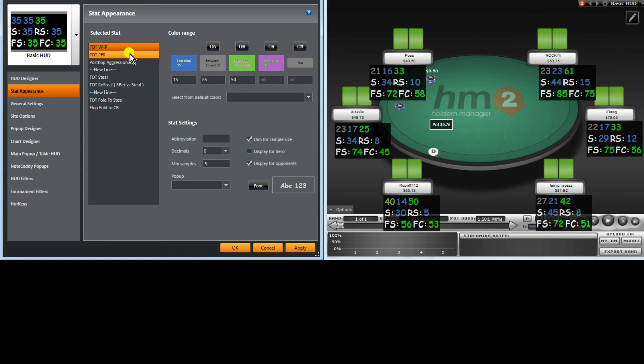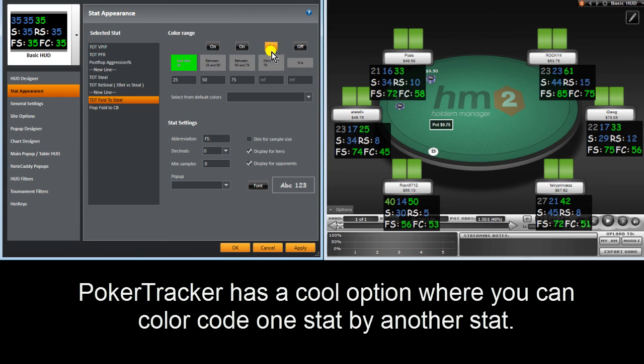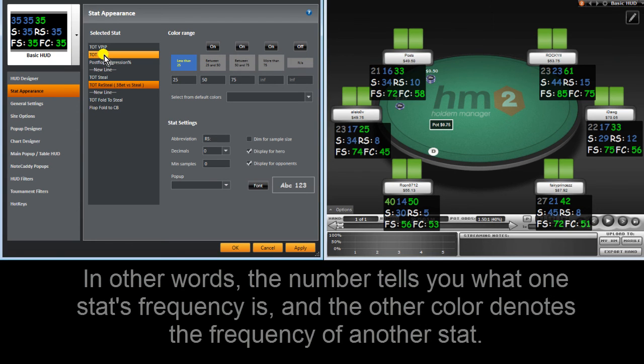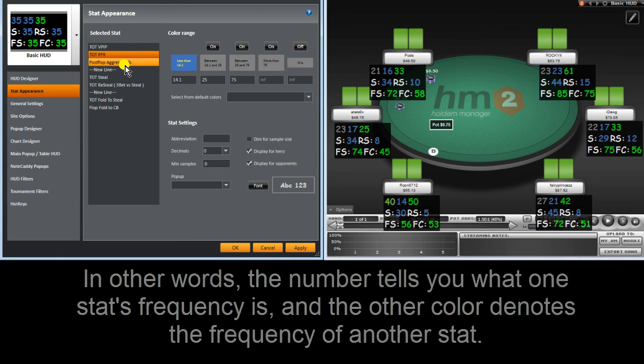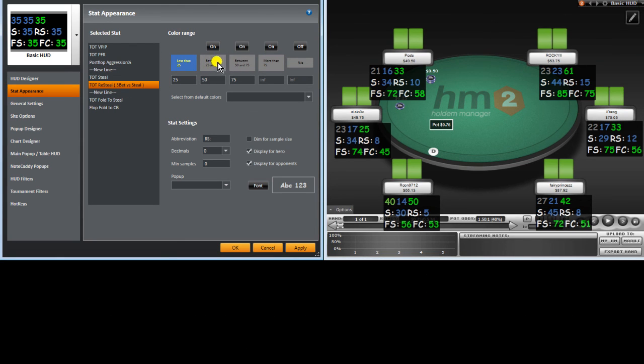So what we need to do is open up 4 levels on each stat as well, so we can color code the rest. I hope I click the right thing there. There we go. And there we go. Let's make sure. I think we're looking good. The second stat will always be gray for these stats, the first few we've done, so we're just going to leave that one alone. Green will keep the same on VPIP because that's the only stat we use green for, because that shows fishy in nature, and the rest of the stats are all showing passiveness or aggressiveness in general, so we won't need green for anything but the VPIP.